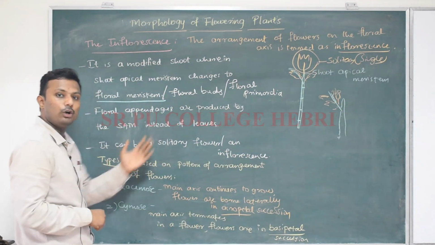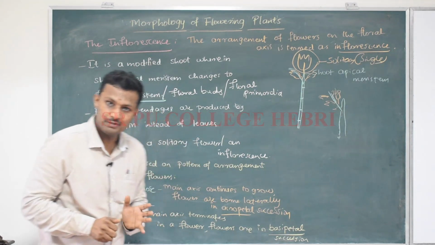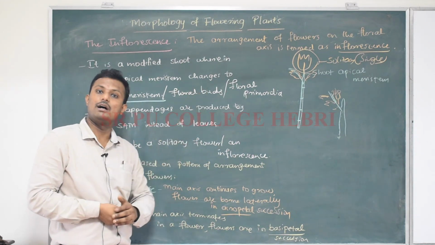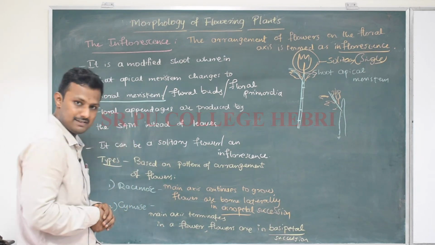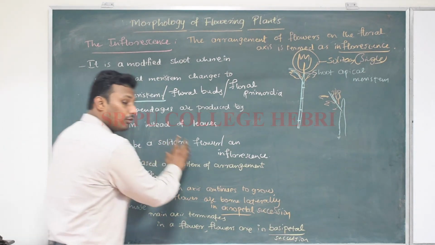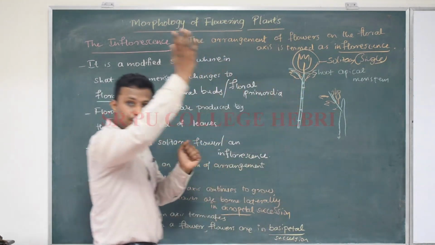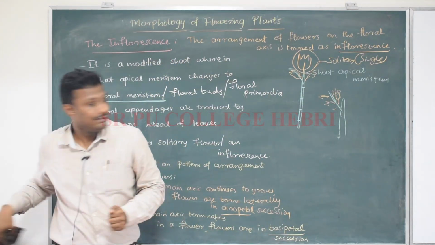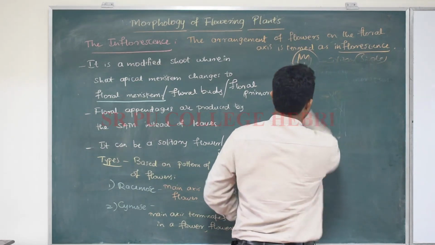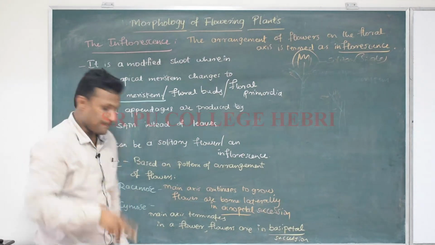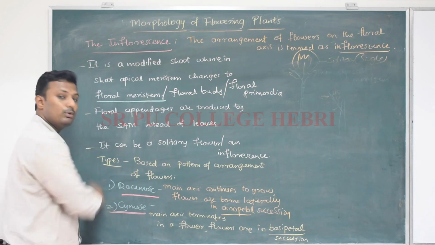It can be either forming only one single flower or it may form a bunch of flowers, depending upon how the meristematic cells are going to function or how they are going to be modified here. That is what depends. And based on whether a single flower is produced at the tip or a bunch of flowers are produced on a separate branch, based on that we have got different types of inflorescence here. Two main types of inflorescence we are going to learn. That is, one is racemose inflorescence and the other is cymose inflorescence.